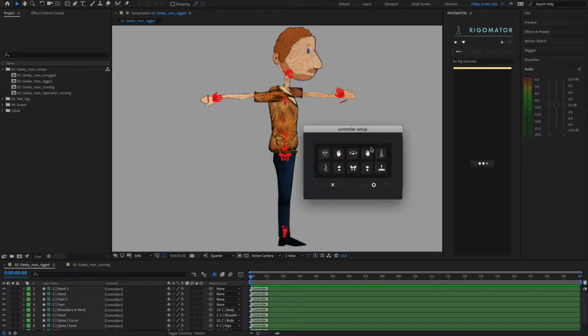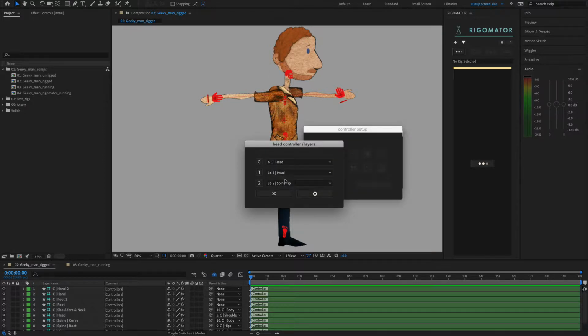With Jewick, the controller setup is pretty much automatic. And if for whatever reason it's not automatic, I'll show you how to do that. So we're going to click on the head. This is going to automatically find all the pieces for our head, and we can click OK to save it.